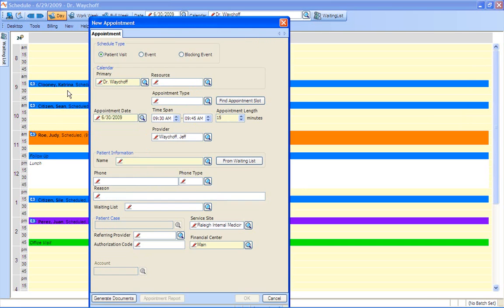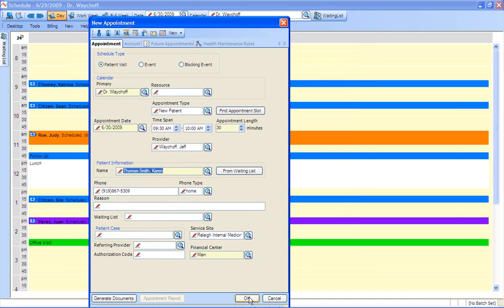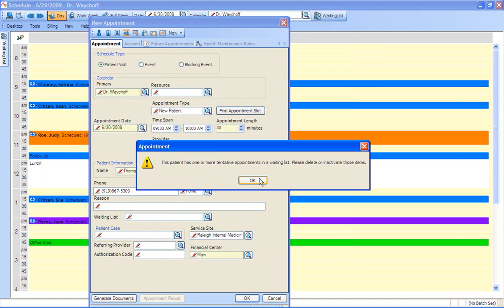But more importantly, if we want to schedule an appointment that needs to be a half hour, we want the system to use its adaptive learning and to automatically know that. So for example, if I come in here and you see appointment type, my appointment length defaults to 15 minutes, but if it's a new patient, you'll see it automatically changes to 30 minutes. So it's a great way, since we know our highest turnover position is going to be in our front desk, to make sure that they're adapting to the workflow that the practice uses. So let's go in here and let's finish scheduling that appointment. Once we're done, we can choose our OK button, and that appointment's now scheduled.